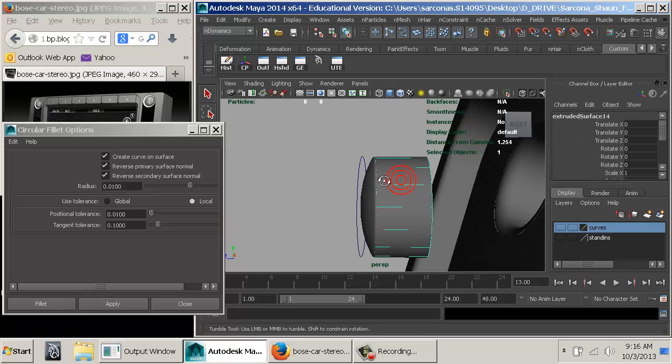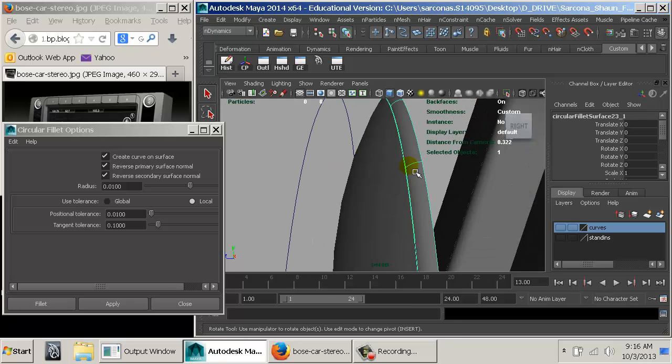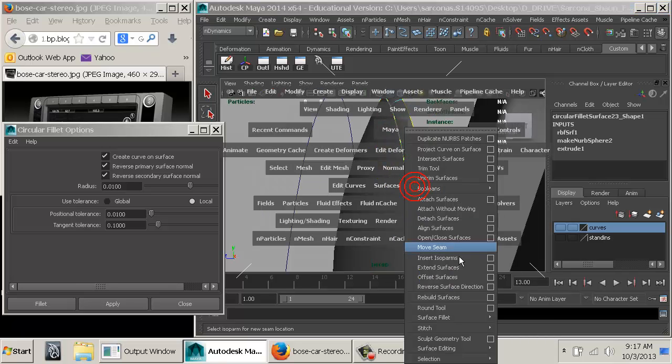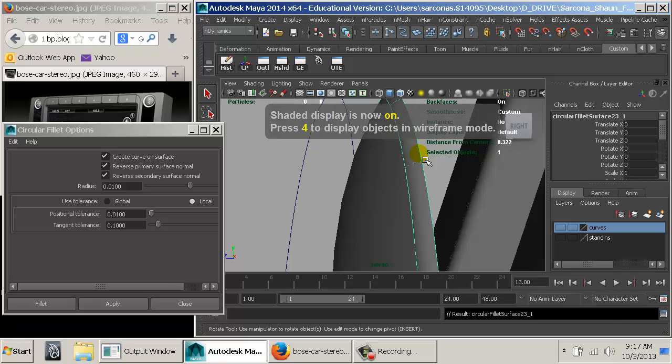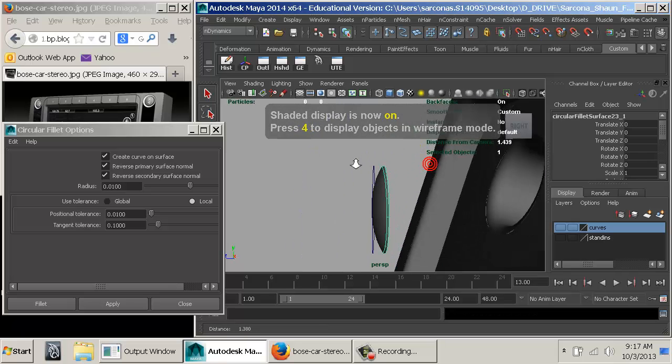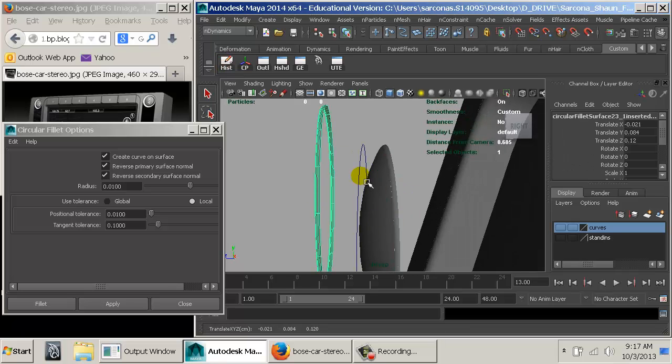Okay, and just like before, I could delete this, go to my isoparms here, insert isoparms. Let me delete my history on this and just see. I think I have two surfaces. I do.